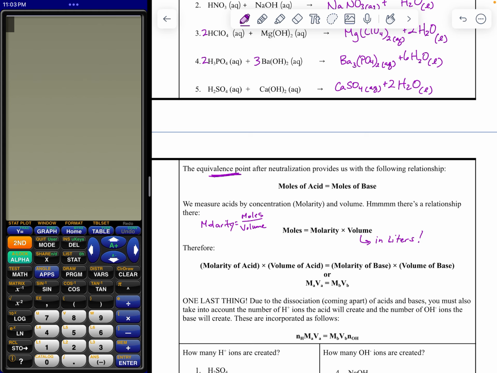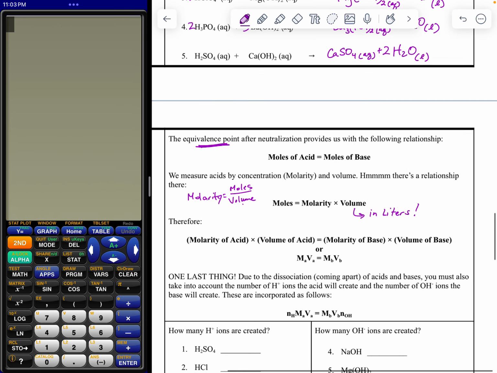But you can then rearrange this equation to then use molarity and volume measurements that will be given to then equate that to the moles. And depending upon what you're talking about, either the molarity of the acid or the base, the volume of the acid or the base, you're able to get the moles of acid or base. So that's kind of what I outline here, where the molarity of the acid times the volume of the acid is going to be equivalent to the moles of acid that we have. Same thing for the base on the other side.